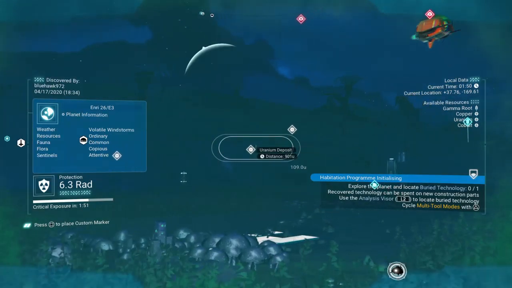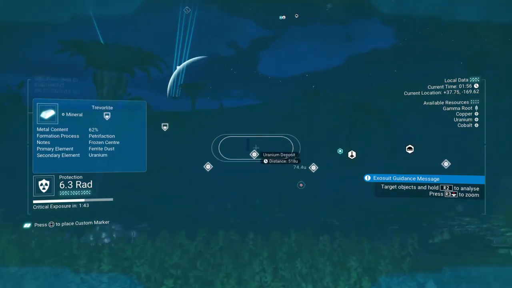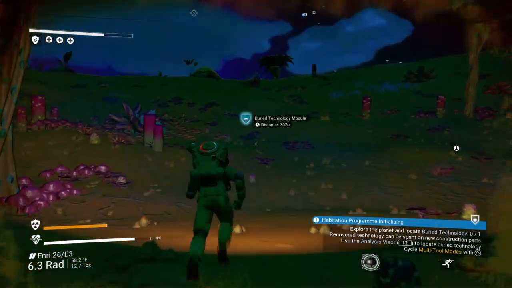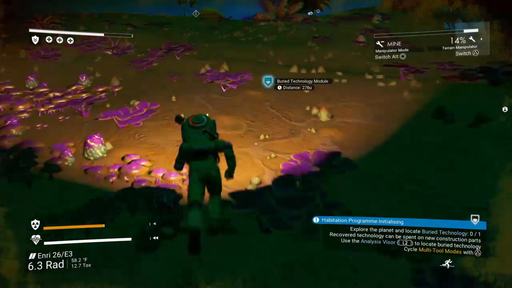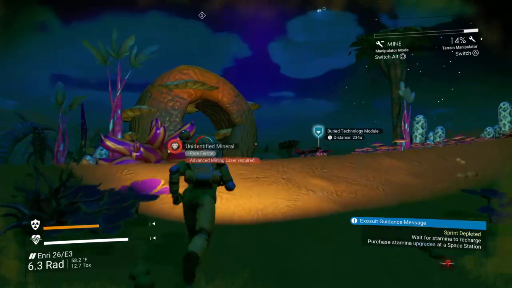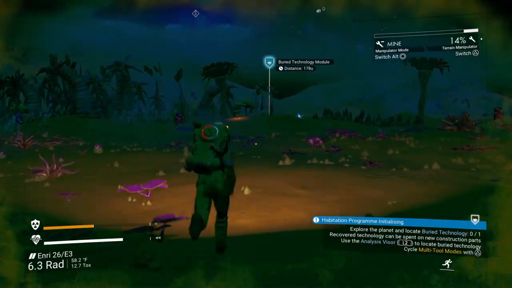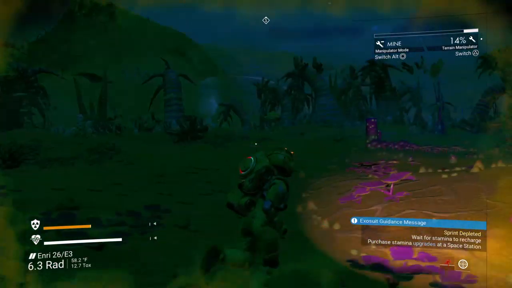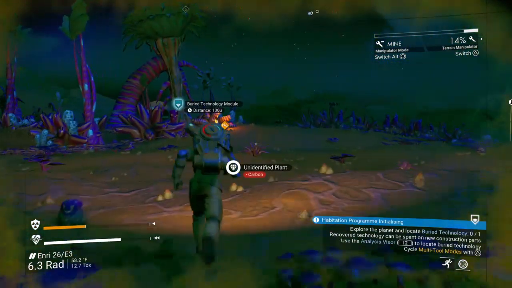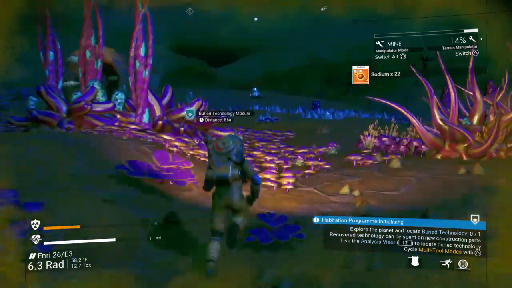Okay, so let's see, uranium deposit, uranium deposit. That's some cargo drop. Gamma weed. Weed's bad for your kids. Buried technology module right there. And it's on the way to our ship. Nice. Oh, there's more sodium. I would love some oxygen, to be honest with you. We're gonna go this way. No, that's not what I thought it was. Okay. Buried technology module. Yes, yes, yes. Thank you. 20, that's half a charge, I think.